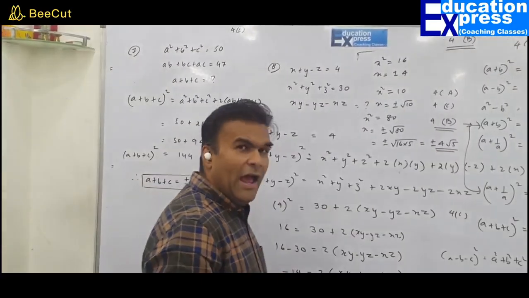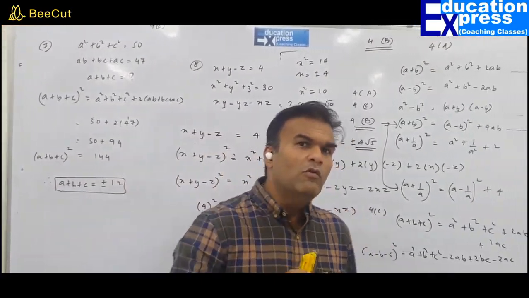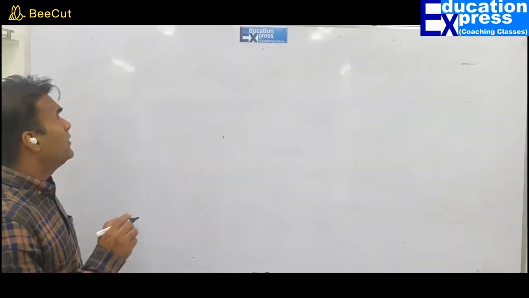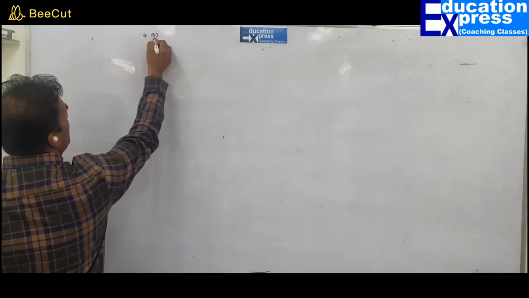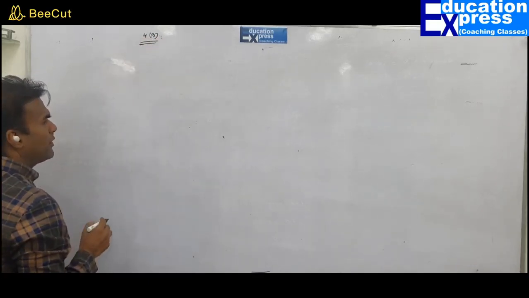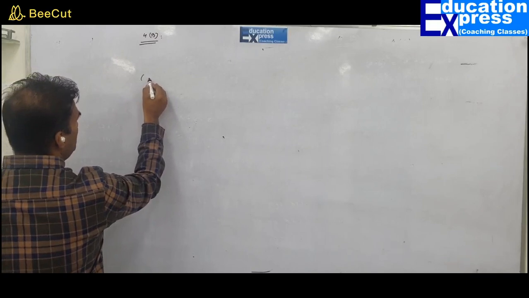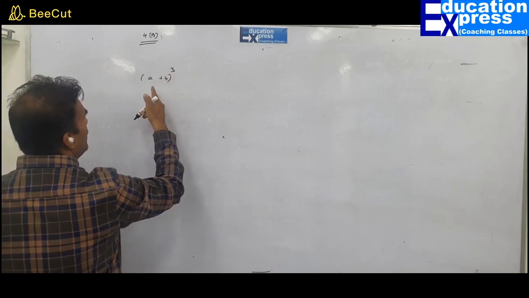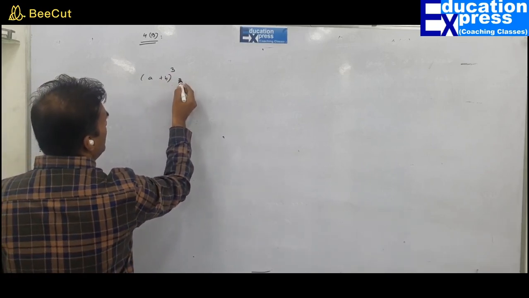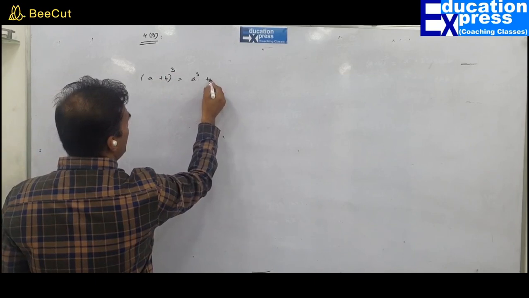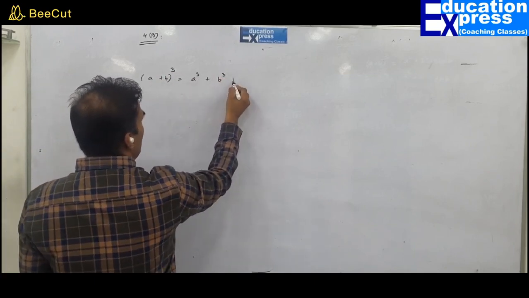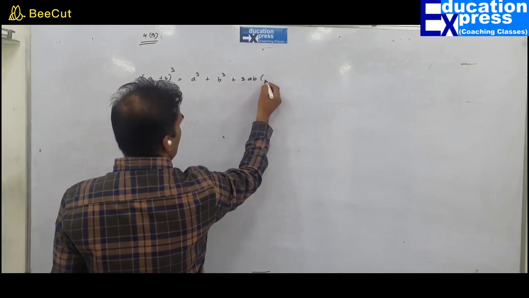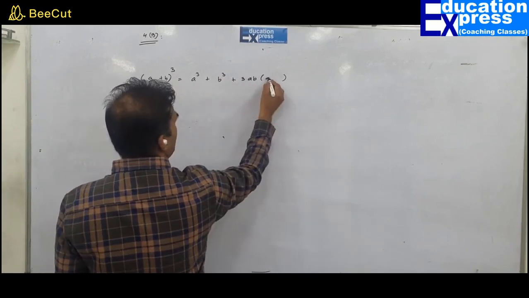So this was a recap of the entire formulas that we used for the purpose of solving 4A and 4C. Let's move on to 4B and see what formulas are applicable for 4B. For the purpose of exercise 4B, the following formulas will be important. A plus b the whole cube. Earlier we did square, now we are doing cube. A plus b the whole cube can be written as a cube plus b cube plus 3 into a into b into bracket, the same a plus b.